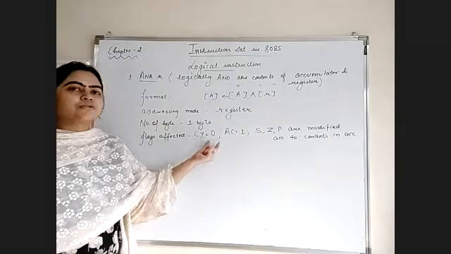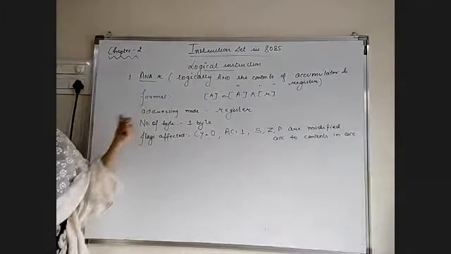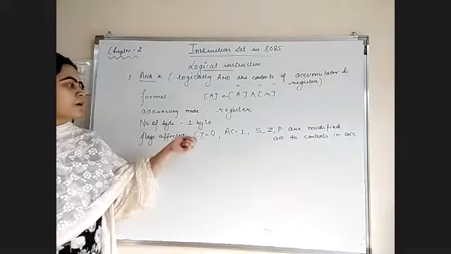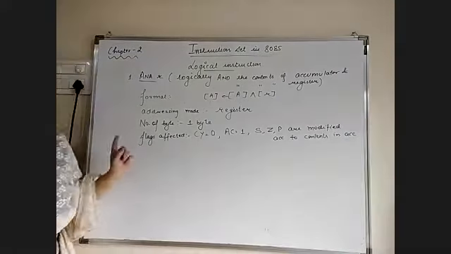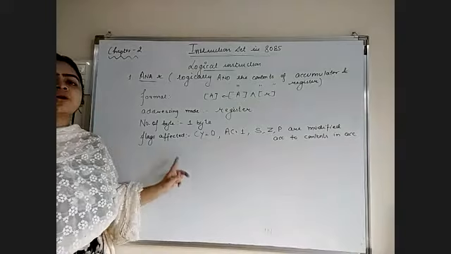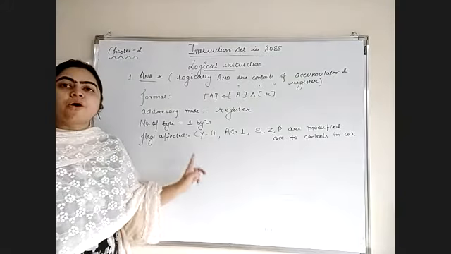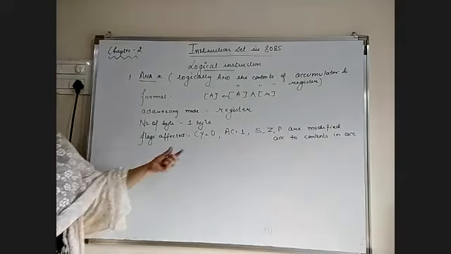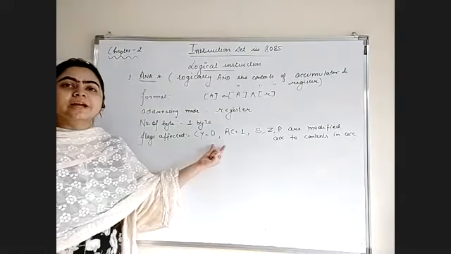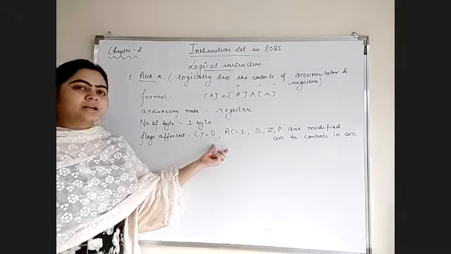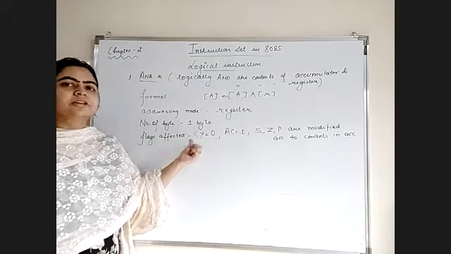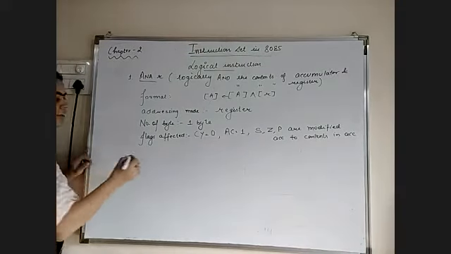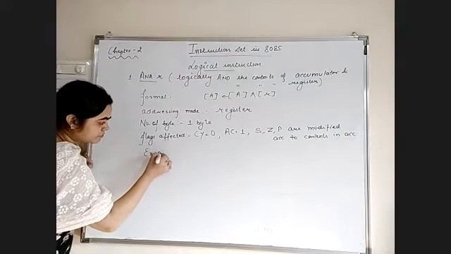These two values will be fixed for all the logical AND operations in 8085, whether the microprocessor is performing the logical AND with the memory contents, or with the data directly, or with the data of the register. Okay, so these two values won't get affected by the contents of the accumulator after the execution of the instruction. Okay, so after the flags affected, now we can see the example.